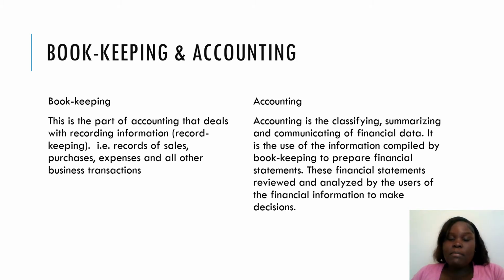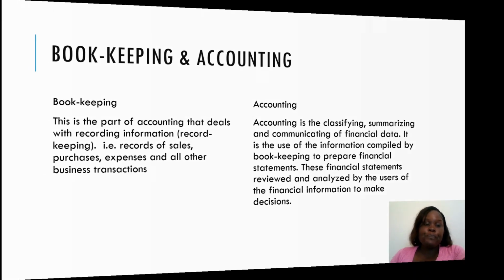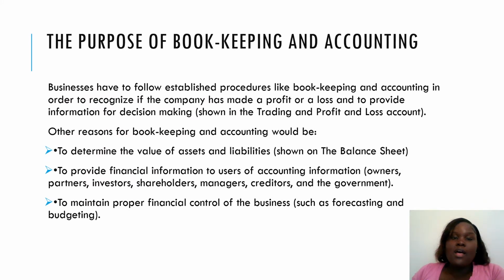These financial statements are reviewed and analyzed by users of financial statements to make decisions. And our two top financial statements are our trading profit loss account and our balance sheet. The purpose of bookkeeping and accounting. Businesses have to follow established procedures like bookkeeping and accounting in order to recognize if the company has made a profit or a loss and to provide information for decision making.